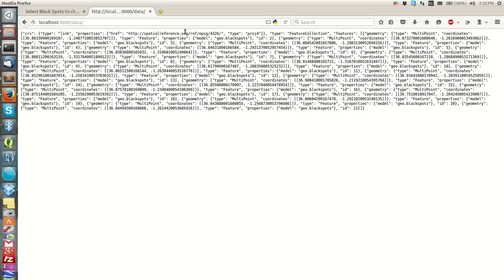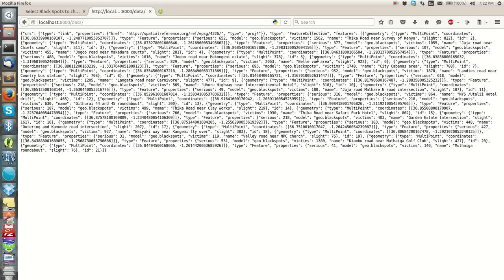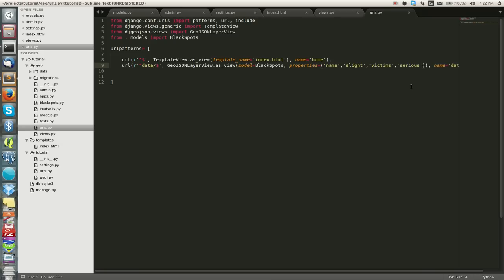So if now we save that and refresh our page here, wow, nice. So the information is here. Name, it's Jogoo Road near Makongeni. Then we have index 8, so Langata Road. Slide 477. So now the file includes information as much as we've included the fields here, and you note that as you add more fields into the data or into the specifications here under the property section, the more your file will become bigger and bigger. So for now you can use the 4 fields, and I think they are substantial.